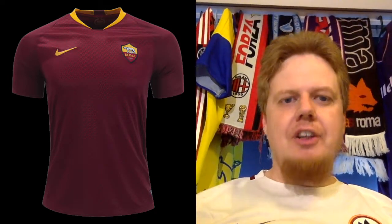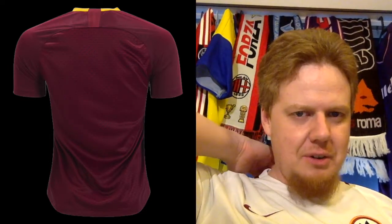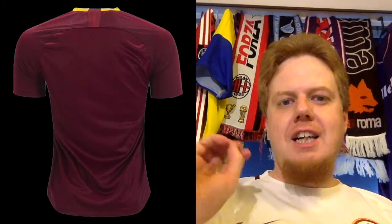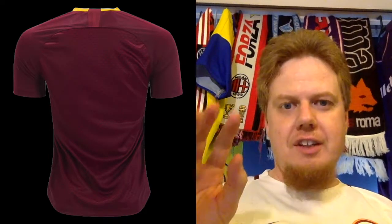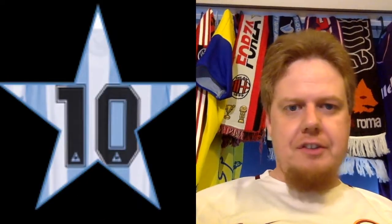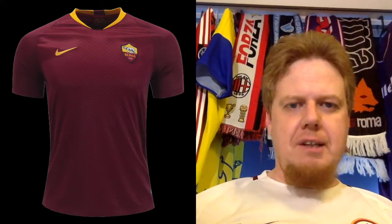It's a little bit in contrast with the zig-zag pattern on the shoulders, but you don't really see it, so I'm fine. I also like that it's just a simple red and yellow — you have the Roma crest and the swoosh also in yellow, so really nice. They could have done a little bit more with the taping. I think it says Roma on the back, and if that's yellow or does something like the away jersey I'll see, then it would be perfect. But this chain mail — wonderful. This is a great classic Roma jersey, among the best. Just the color is always nice, this dark red is especially nice on Roma. Not many teams can pull it off. Really, really nice jersey by Roma. I'm going to go 10 stars just for this chain mail idea. Great job Nike — you really delivered a great jersey, could have done a little bit better on the back, but I love this one.